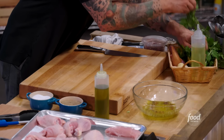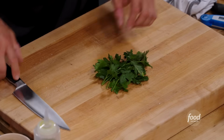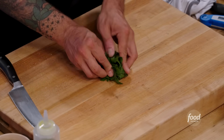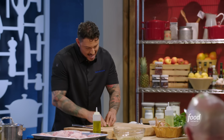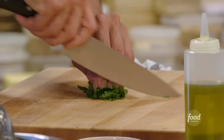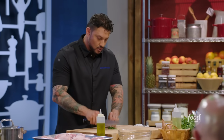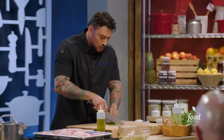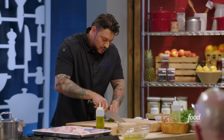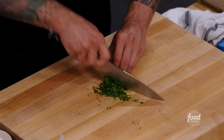So we're gonna take our parsley here. We're gonna actually chop this off. Now, the easiest way to actually chop parsley is to kind of fold it in half, and then you take your knife and we just go down. Now, you kind of wanna use the entire knife, right? You don't wanna go like that. You don't wanna go like short. What we're gonna do is the movement is just from top to bottom and down.